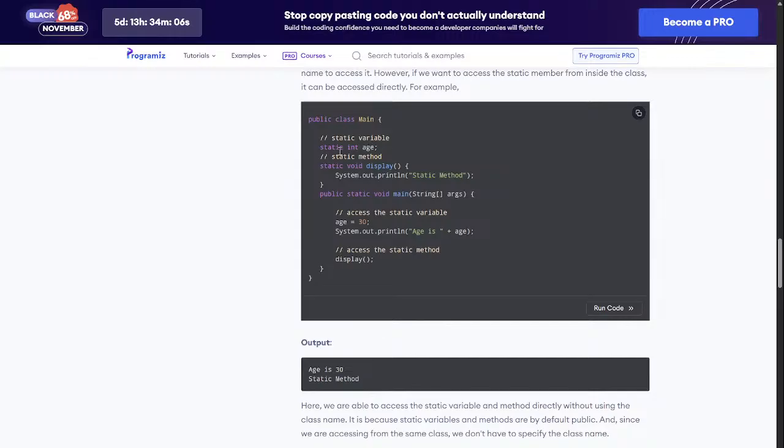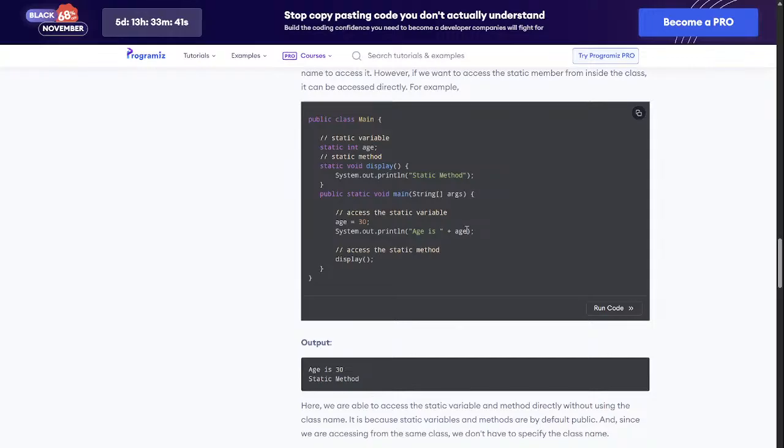As it is static, it would be known in this main part, in the main class. So this main class would be knowing what this is. Yeah, this. So age, we change the value to 30, and then system.out.println ages plus age.